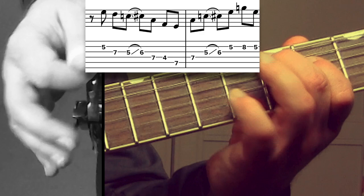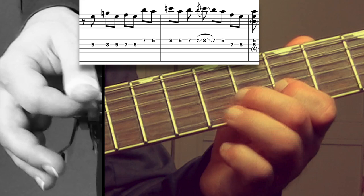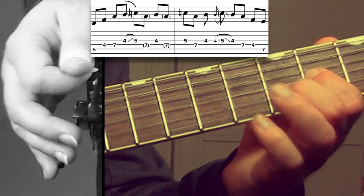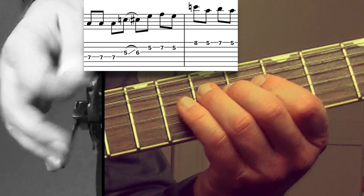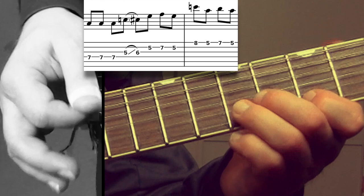Rest. Slide up and down. 2, 3, 4. 1, 2, 3, 4. Everything is pretty familiar so far, and then this last lick is a little bit different. It prepares us for the next solo.